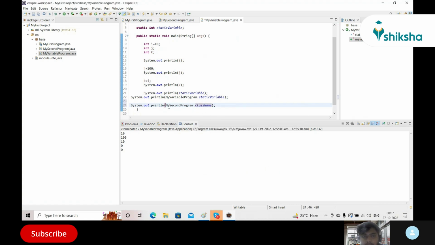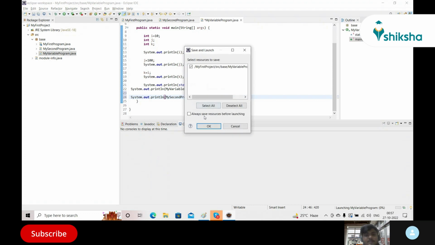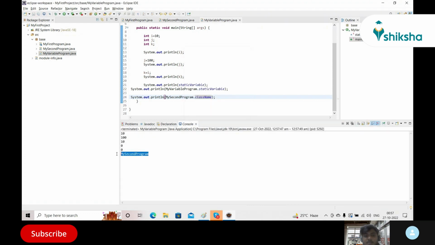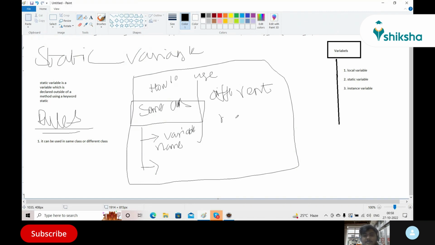So we can use static variable of different class using the syntax class name dot variable name. If I run this, see it gets printed here. So those are the two ways: if a static variable is in the same class, and if it is in a different class, how you can print or use a static variable. Okay, cool.